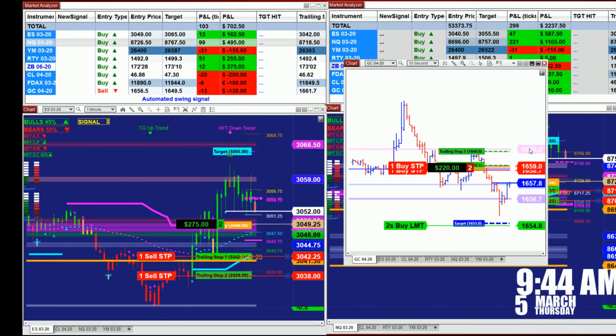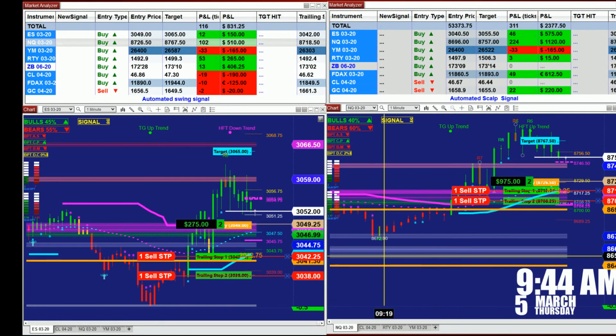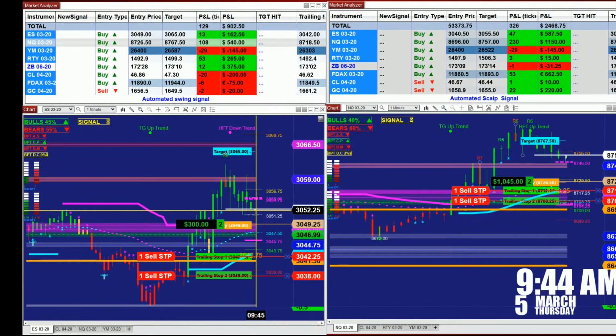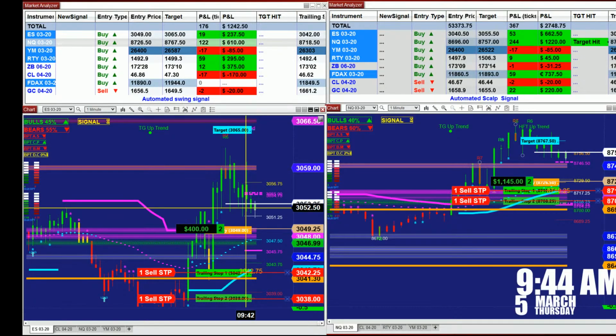So right now this market is on hold a bit, and it is only 9:44, and we need to see what Mr. ES here is going to do. This is a very crucial area here. I don't think there is a short. There is no short on the ES. It is just a pullback re-entry.